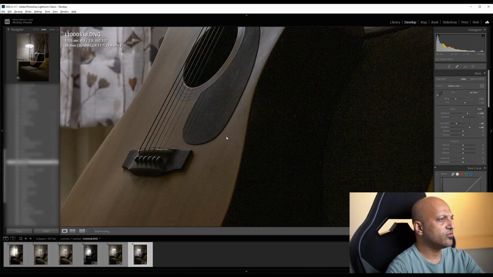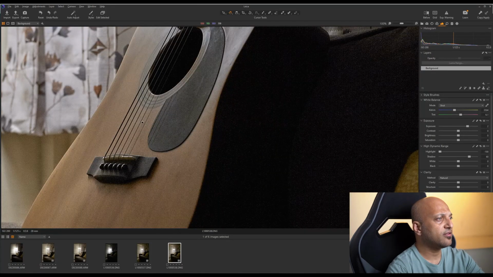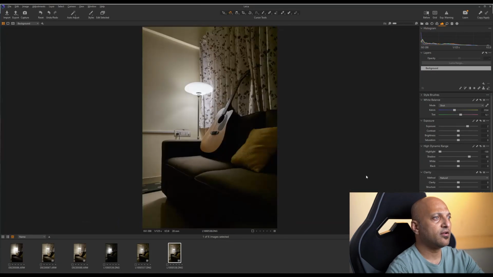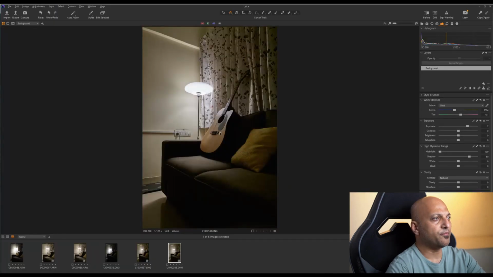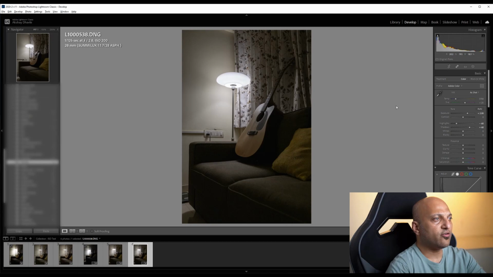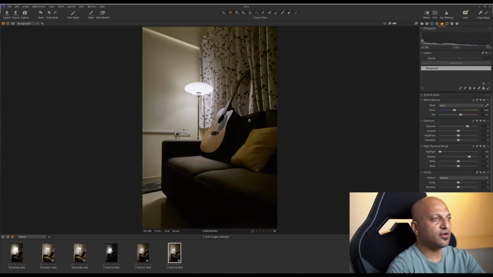And again, there is actually a difference in how these files look as well, right? Because I think the highlight recovery in Lightroom is a little more aggressive. Capture One, I think, is a little more natural, but of course you're not able to recover the highlights so completely. So Lightroom, we are only at minus 60. And the picture is already feeling a little unnatural. The color has changed, it's a little cooler, and it's beginning to feel a little unnatural.